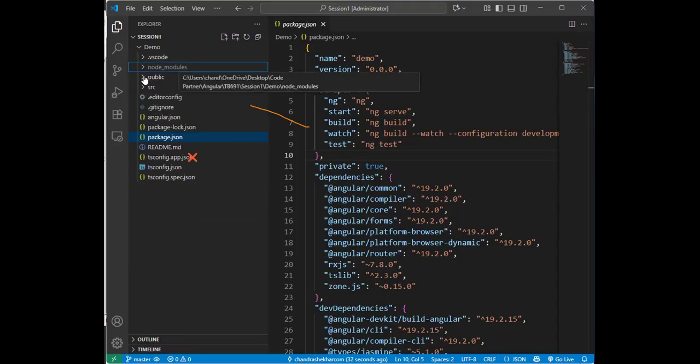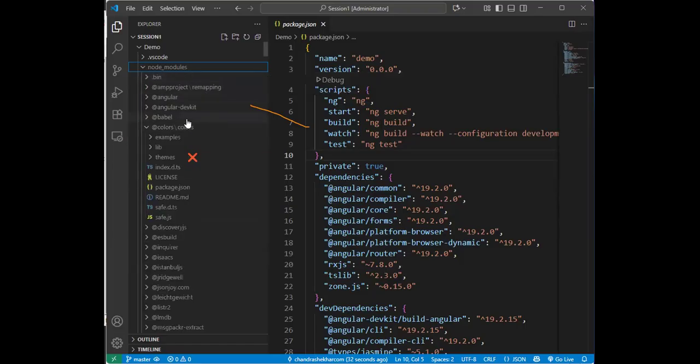So what is the use of node modules? Actually, node modules is a package collection. Suppose we have 100 packages and we want to use only two. In node modules we have multiple libraries, like in C# we have NuGet packages that you can install and use. The same thing here: in node modules we have multiple libraries.